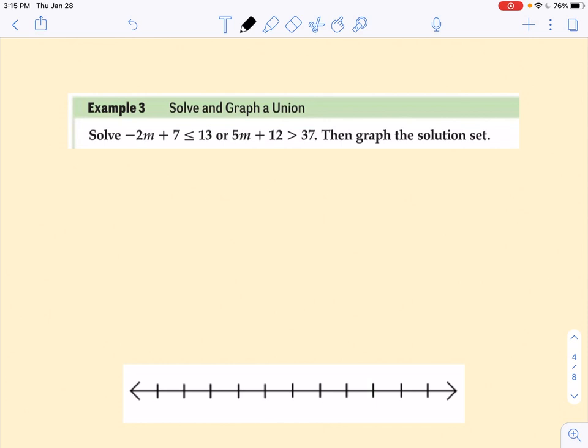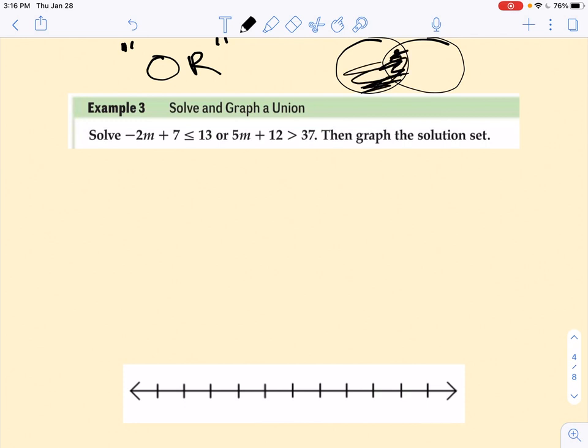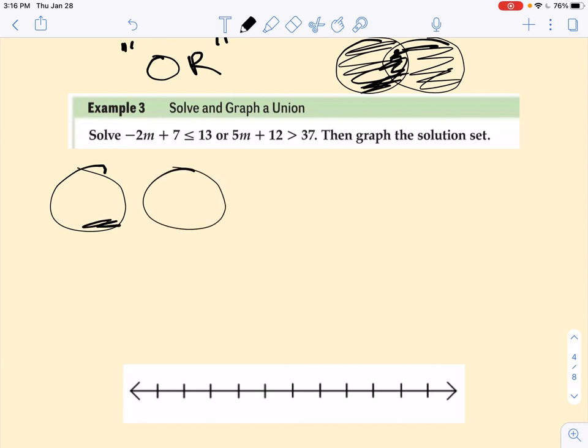All right, so next we're going to talk about graphing unions. So union, if you remember from the first video, has to deal with OR statements. And OR is the Venn diagram when two things meet. Basically anything that's in either circle is included. So sometimes they'll have a shared area, right? But you could also have an OR situation where they're like this, but you still include all this stuff. So OR is like one big happy family.